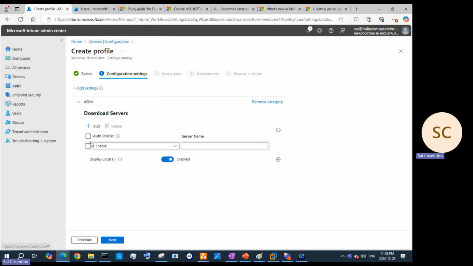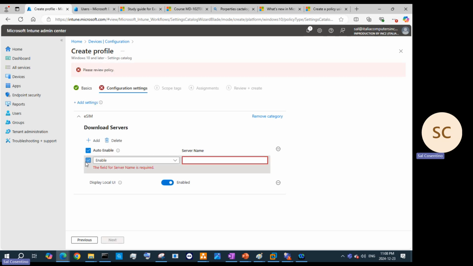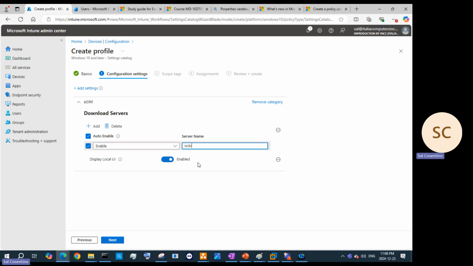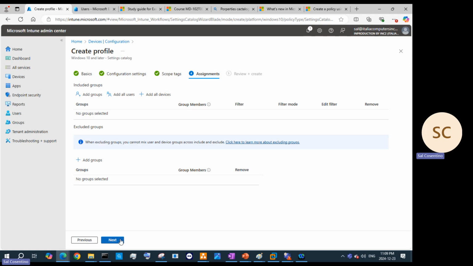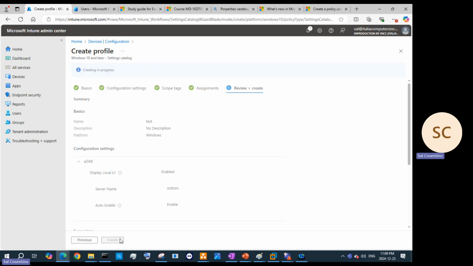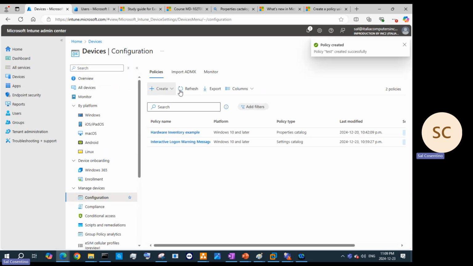We'll create that and put the server name for that if it's available. So if the server name is available, we can do EC server as a server name, and we click next. So that's one profile. We did our eSIM profile for eSIM users. And refresh.